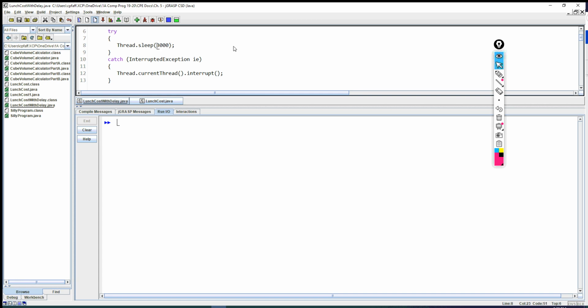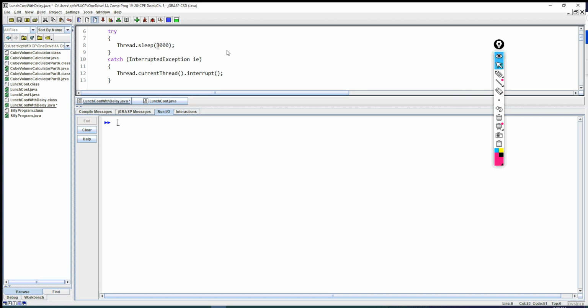If I typed in 13,000, that would mean 13 seconds. Since we don't have to be real precise, we're just keeping it in thousands, and however many seconds you want, you put that before the 3 zeros. So this is going to cause the program to wait 3 seconds before going on to the next line of code.